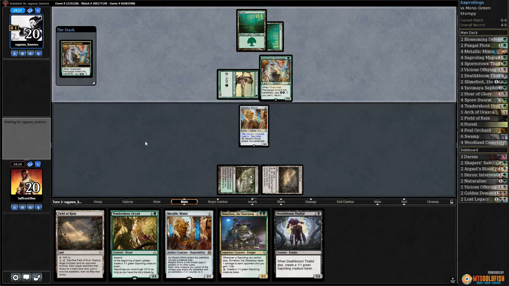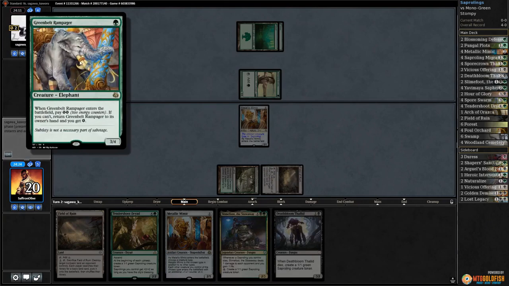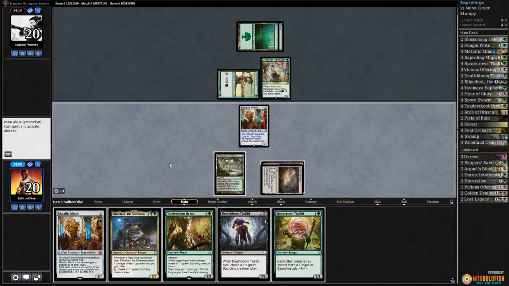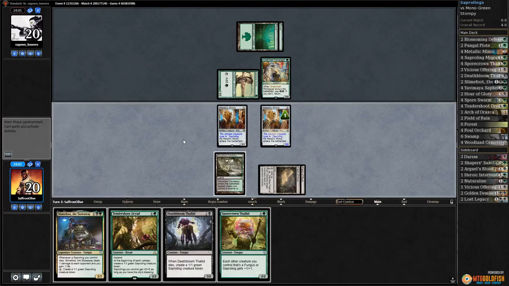Greenbelt, Greenbelt. Looks like our opponent's just going to triple Greenbelt here. So while Greenbelt looks like a 1-mana 3-4, it's actually a 3-mana 3-4. But a 3-mana 3-4 is still not a bad card in Standard. Well, let's play Field of Ruin, play Metallic Mimic on Saproling, get a counter, pass the turn.